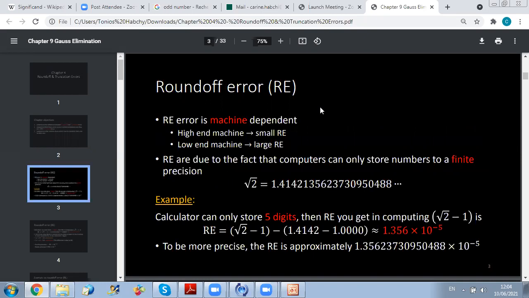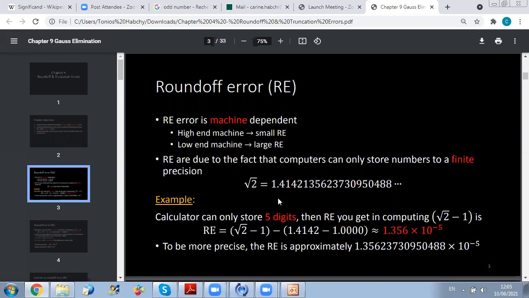To start with, we will talk about round-off error. Whenever I have a number and I use a machine, I should be restricted to a certain number of digits. For example, if I want to represent radical 2 on a computer, I should know the capacity of my computer. My computer can store 5 numbers, 10 numbers, 32 numbers. So it depends on its capacity.